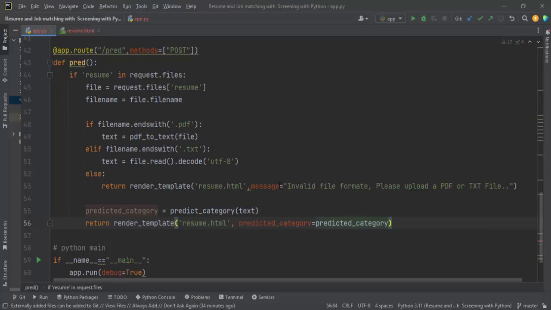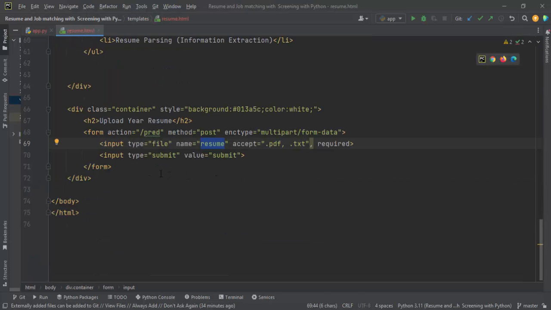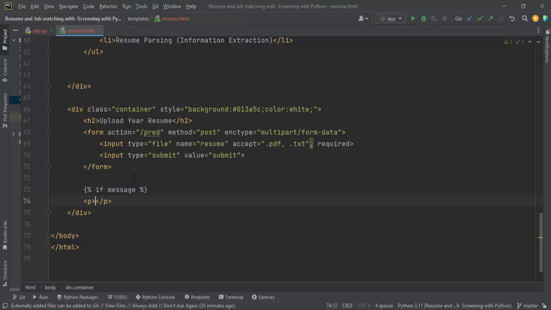Now I have to print the message and predicted category in resume. So after form, right after form, this part is important because there we are using Jinja template. So first I have to check if message, so in Jinja template you can use this type of syntax: if message, then print the message.